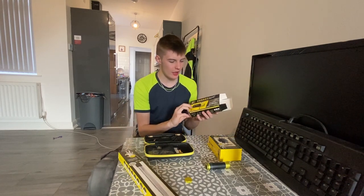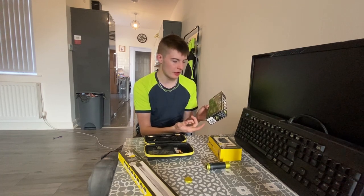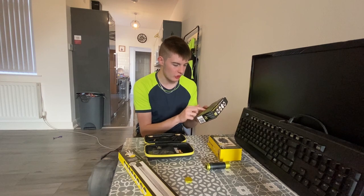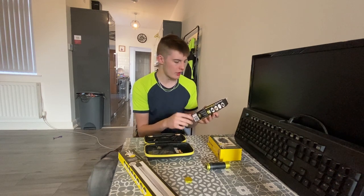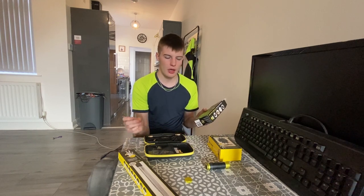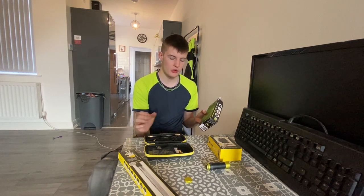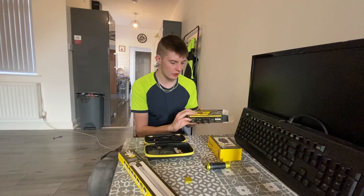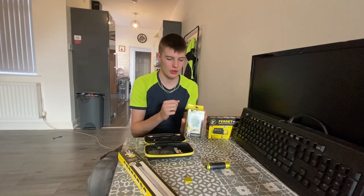The box lists all the key features: built-in Wi-Fi — it's not Bluetooth, you connect through Wi-Fi — HD zoom, and loads more. There are three different ranges with different pricing and options. This is the Plus, which is the best one, and has all the options available including fast charging, built-in memory, and the non-contact voltage indicator.